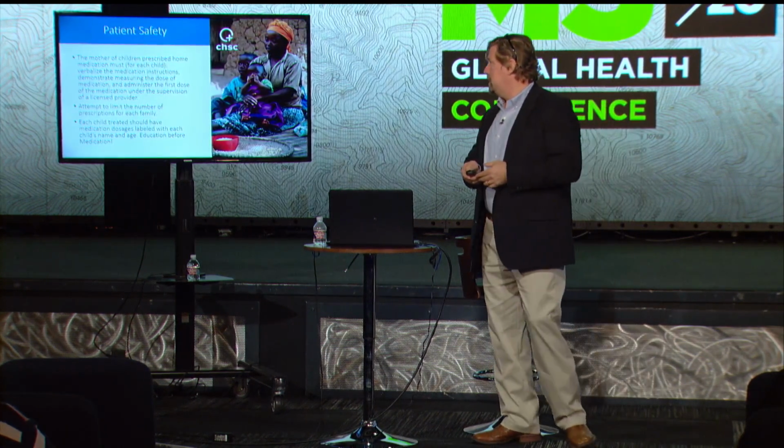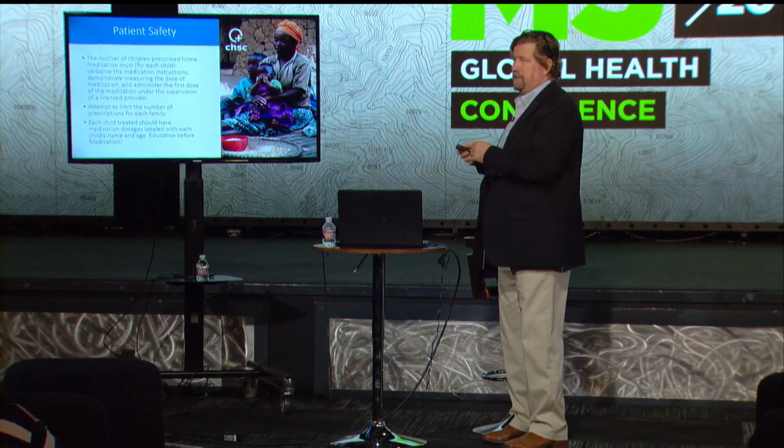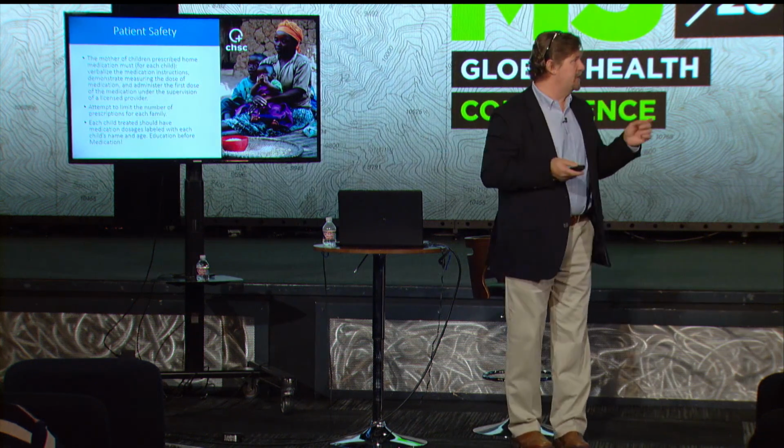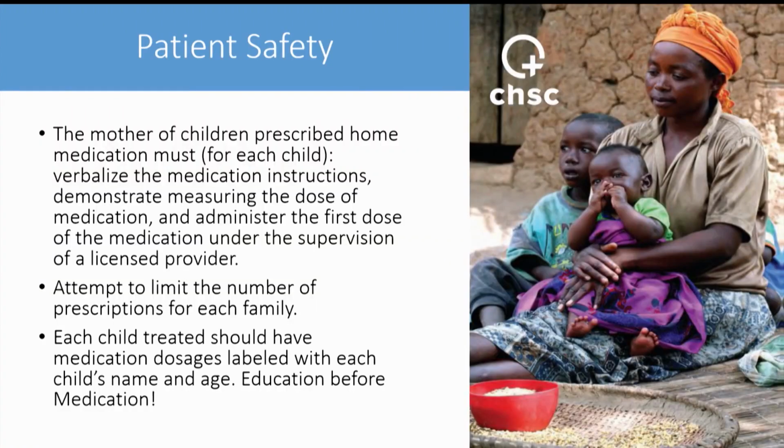I think when we talk about patient safety, this was the one I brought up this morning. This is, moms of children prescribed home medications must, for each child, verbalize the medication instructions, demonstrate measuring the dose whenever possible of the medication, administer the first dose of the medication under the supervision of a licensed person. That's a standard here. It's a standard everywhere we practice. So just because we want to see more patients doesn't mean we drop these basic standards.